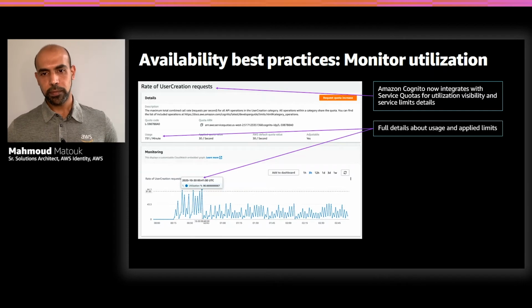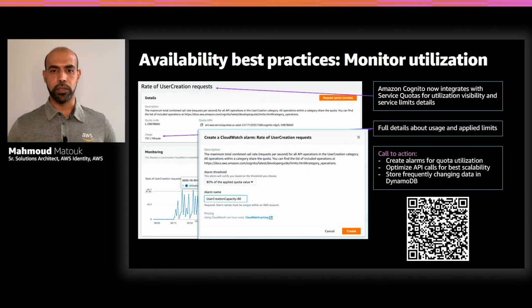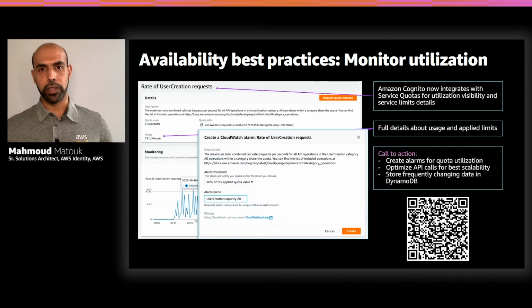My call to action here is to go ahead and review these categories that you are frequently using in your application, probably user creation and user authentication at least. Make sure that you create a couple of alarms on each category for different thresholds. You can create multiple alarms at 50% and up. Make sure that these alarms don't go unnoticed. If you are approaching the limit for a certain category, then probably you need to take an action. And this action could be simply that you are organically growing and you need more limits, or it could be that there is room for optimization in your app if you are making unnecessary API calls or repeated API calls, or if you have high velocity attributes that are changing very frequently, then probably optimization there is needed.